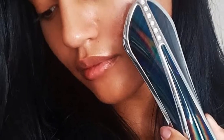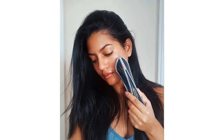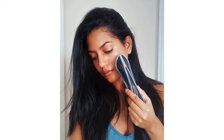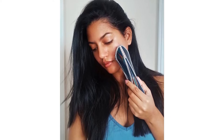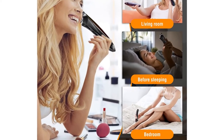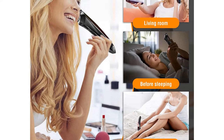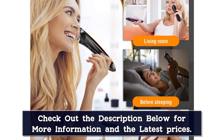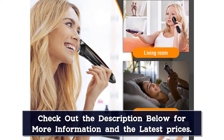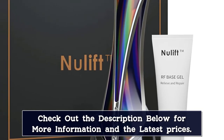Firm skin, remove fine lines. The TS lifting technology enhances muscle memory and helps to reduce fine lines. The combination makes it 5× effective and achieves the desired results. Please moisturize with your favorite products after every treatment. The VAR vibration mode helps to soothe skin or deliver serums and creams into the deeper layers of the skin, drastically improving their absorption. Your preferred beauty creams and serums are expensive. Along with IAP import mode, it can help the serum or essence effectively introduce deep into the dermis for maximum benefits. See visible improvement with continued use.